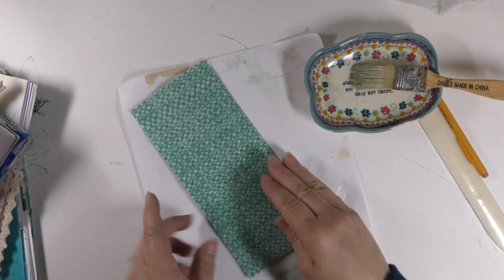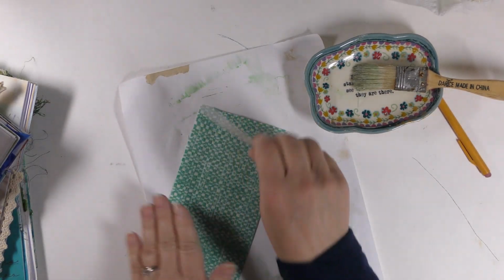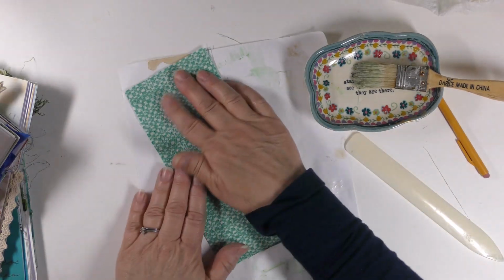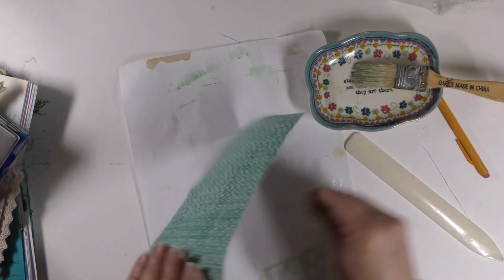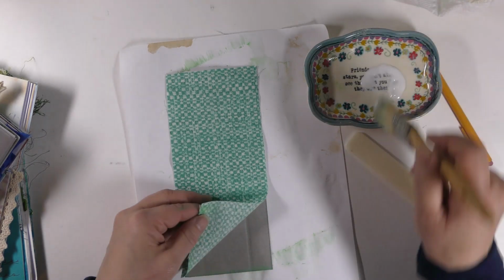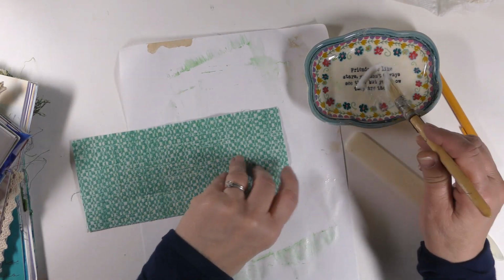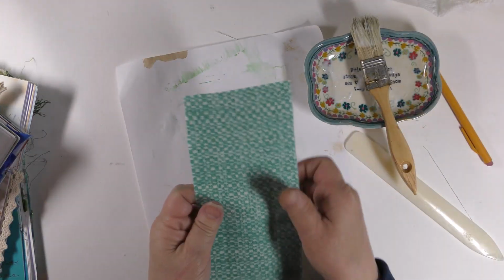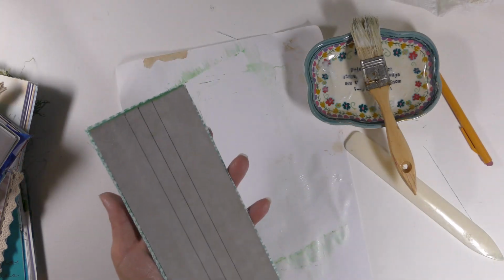Like I said, I used matte medium for my outside spine too, so I was liking the way that came out. So I'm just gonna do that like this. Okay, that came apart a little bit, but it feels nice and secure. Okay, let's get this little. Looks like the craft text absorbed it a little bit, so I'm just going to go ahead and redo this part here. Okay, there we go. Nice and secure. So now what I'm going to do is let this dry, and it shouldn't take too long, I don't imagine.